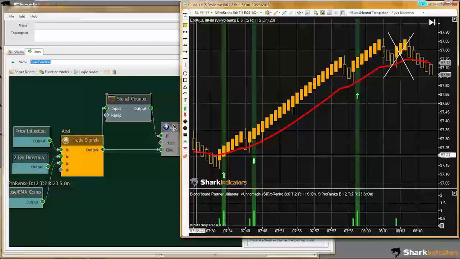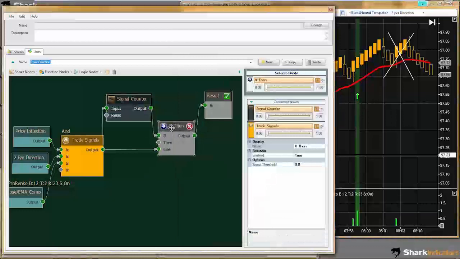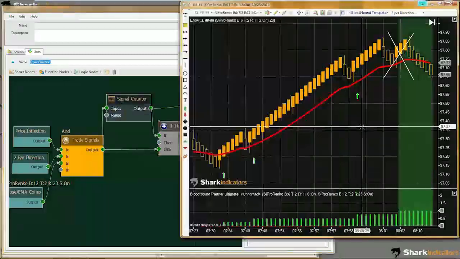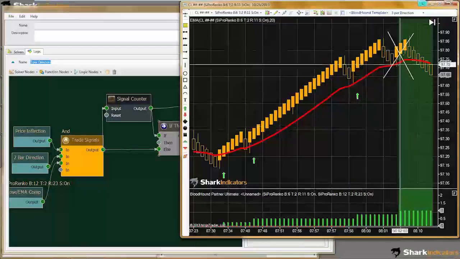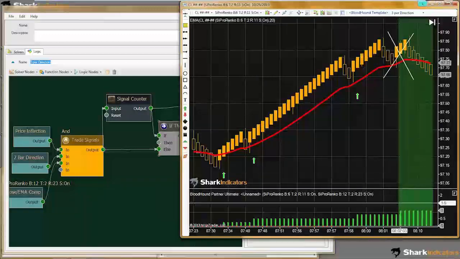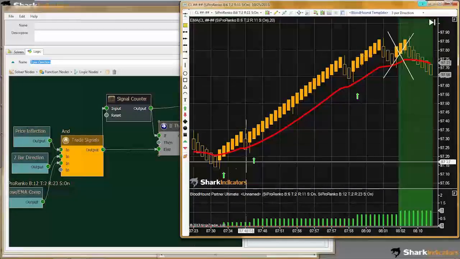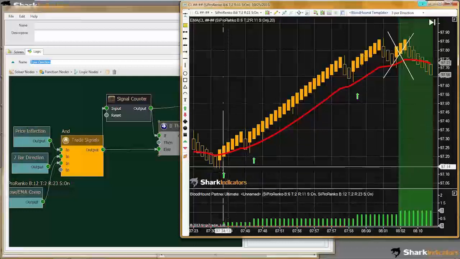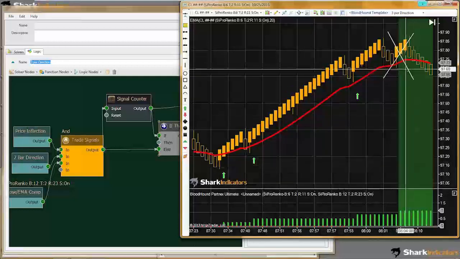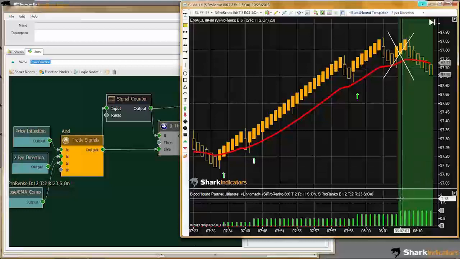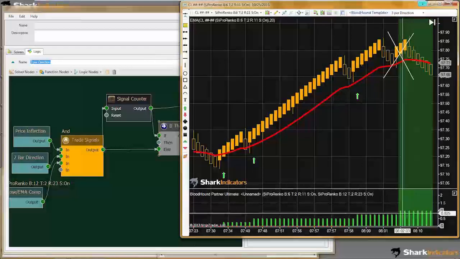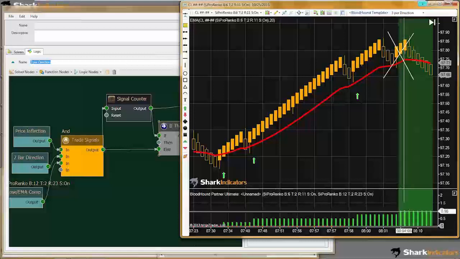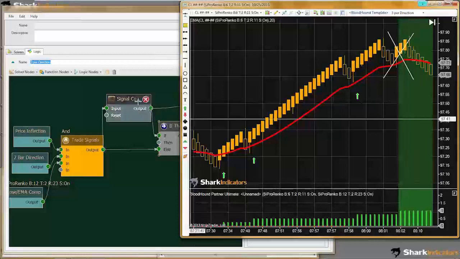So there's a little bit of reverse logic going on here. The signal counter is identifying this fourth trade signal by outputting a signal from the signal counter.